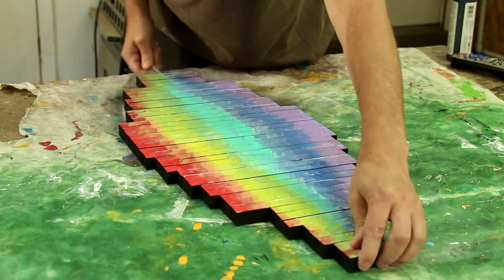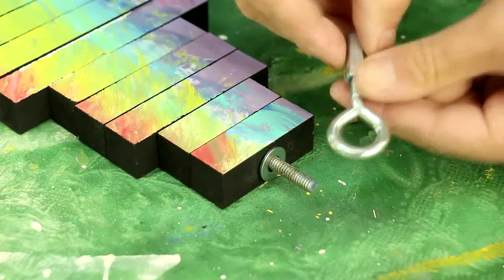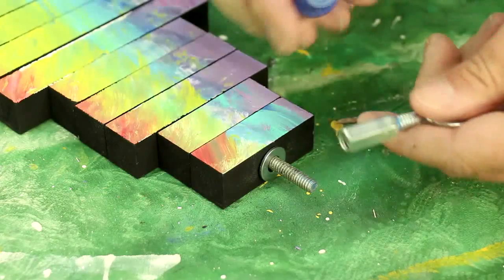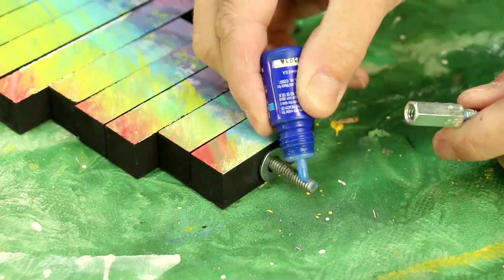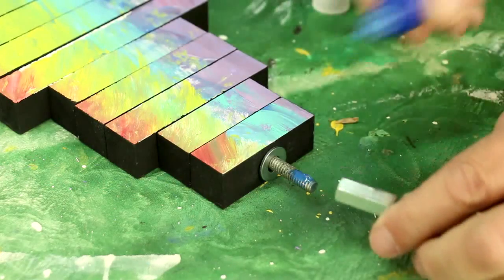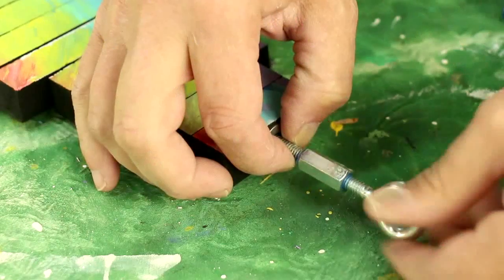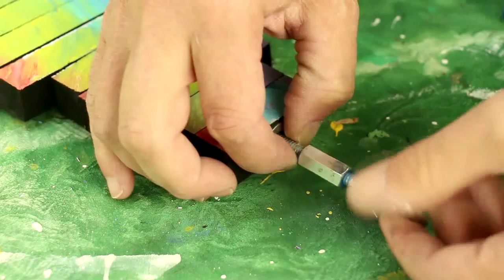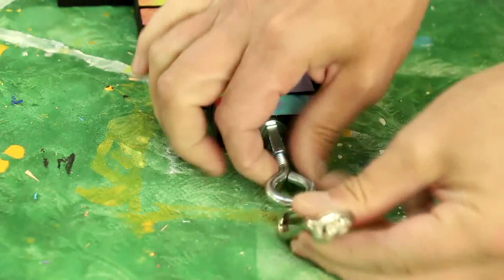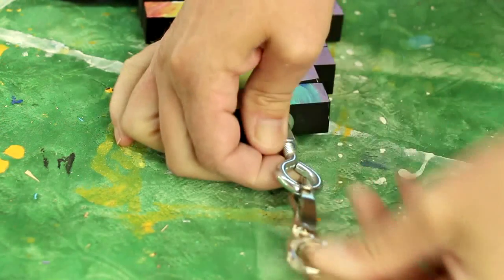For the top piece I'm going to put in a washer, and then I've got an eye bolt attached to a coupler. I'm putting on some thread sealer — it's a Loctite that glues these two pieces together, because I don't want them spinning and loosening. And I've got one of these swivel hooks that I can put on like that.